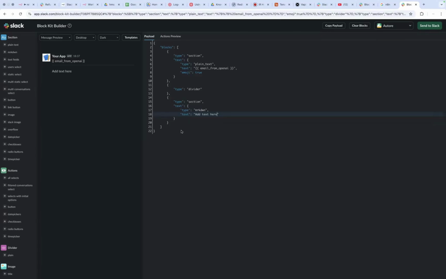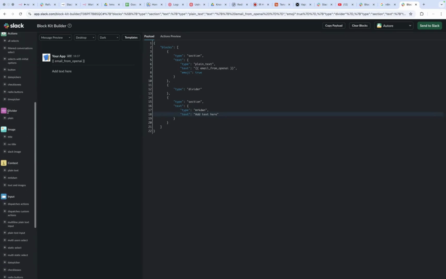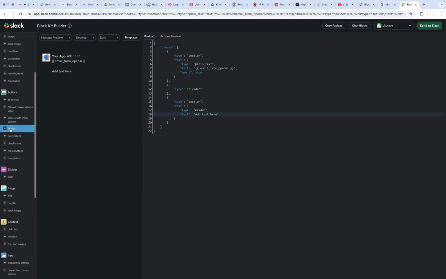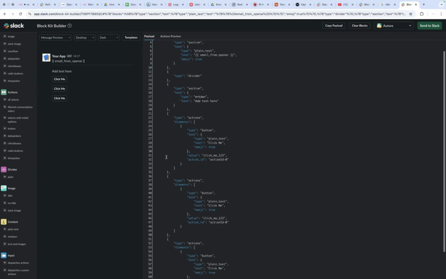Now, the next thing is you've reviewed the email. There's a demarcation between the email and your input area where you put in your text. And then we now start to look at the action buttons that the job spec said. Now, what do we add next? We then have to add buttons. So the buttons are in the action area. Where's the action area? Okay, you've got here the actions area. So here we've got a button. Yeah, so we wanted 3 buttons. So if we do 3 buttons, look, we've got 3 separate buttons.